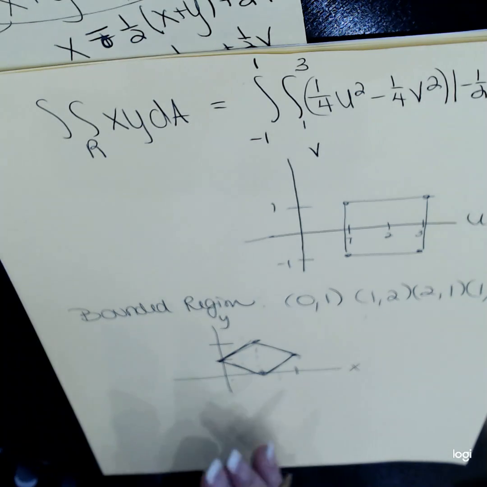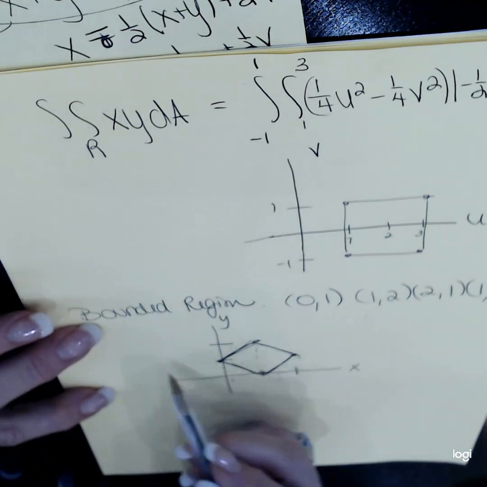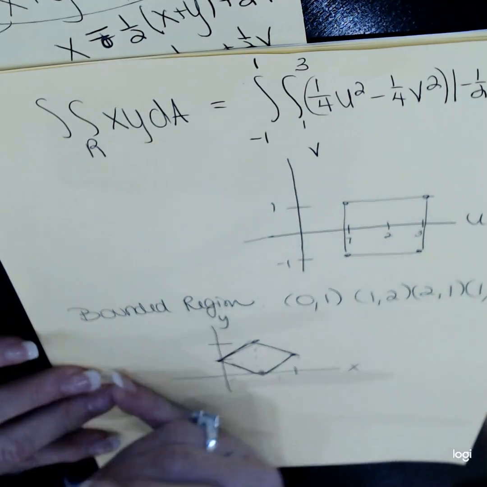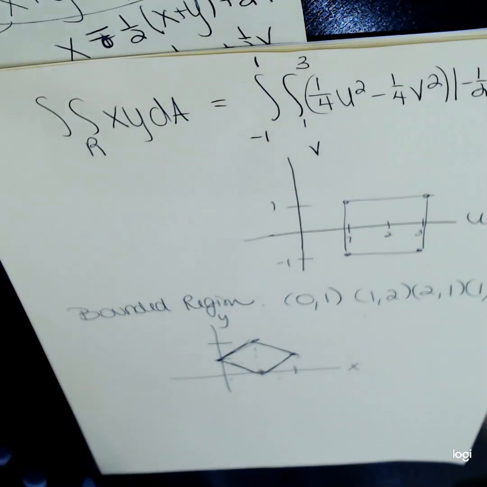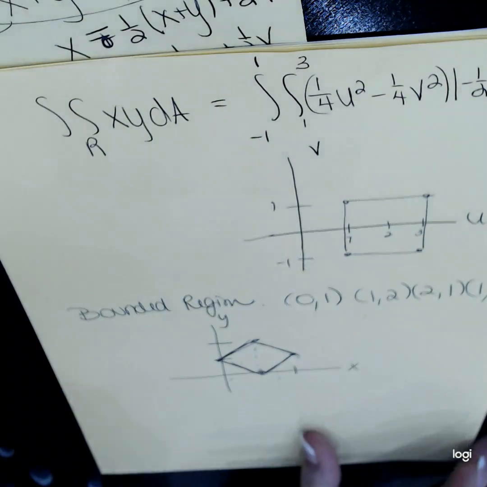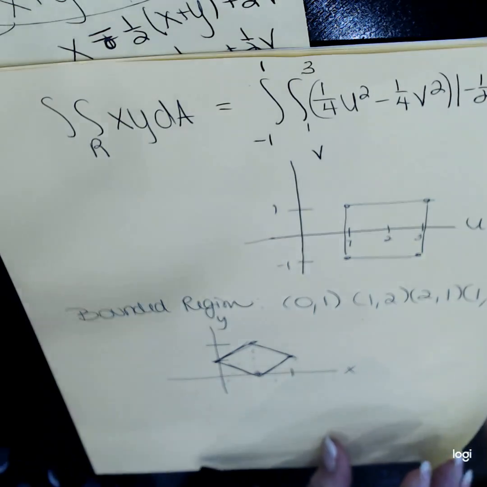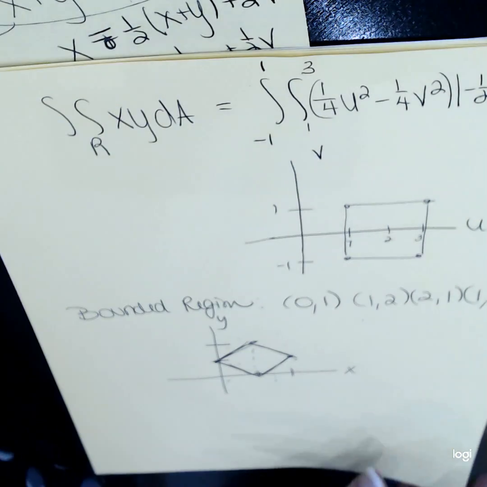And so what happens is I wind up having to come up with equations of 4 separate lines. And in addition to that, I have to do 2 sets of double integrals to do the same thing that I was able to do in one. So it may have been a little bit of work to change the bounds, but in terms of doing the integration itself, it's a whole lot better.